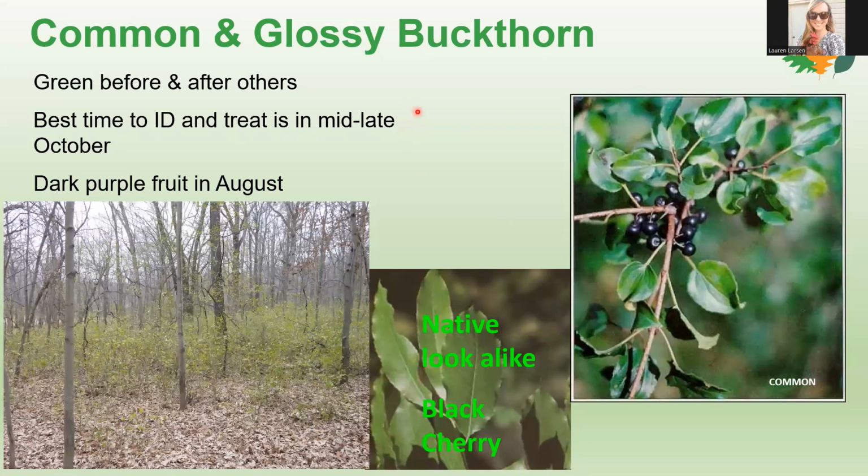So buckthorn, what else needs to be said about buckthorn? So the best time, to Paul's question here, the best time to ID it is in mid to late October, and treating it is in that same time. That's the best time, just because you know exactly where your buckthorn is. And in the case where you're trying to do a foliar treatment, everything native will have dropped its leaves in the fall at that point. So you minimize the risk of overspraying and hitting your non-target species.